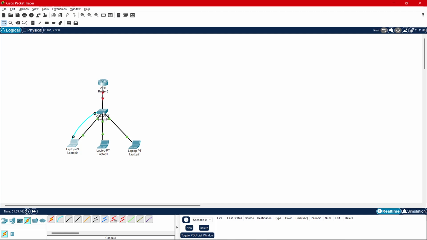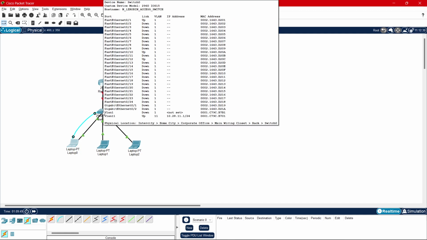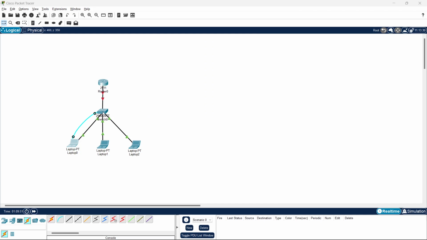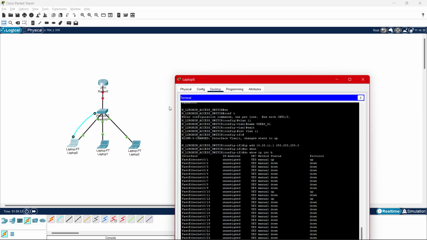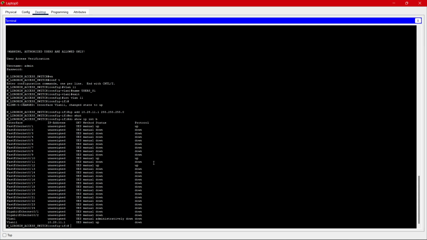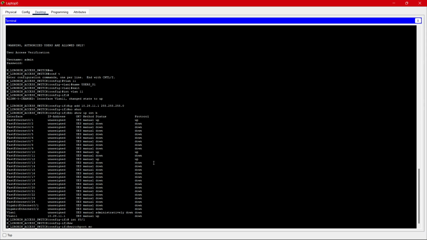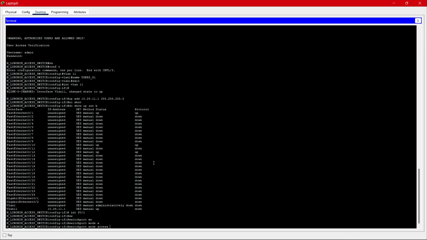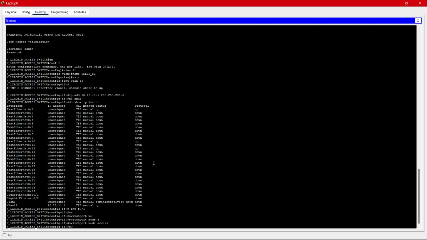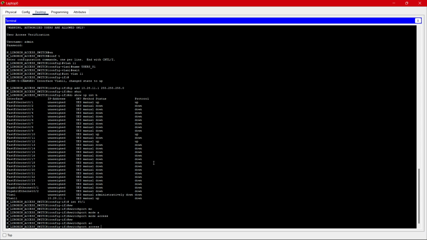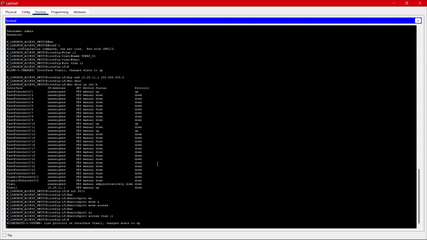So in order to make sure that this can communicate, we need to assign VLAN 11 to that port. So what's going to happen is we're going to do int f0/1, and then we're going to do switchport mode access. This will allow for user data to be sent through this line. Then we're going to do switchport access. So we're going to define the switchport access, and we're going to put VLAN 11 on that.